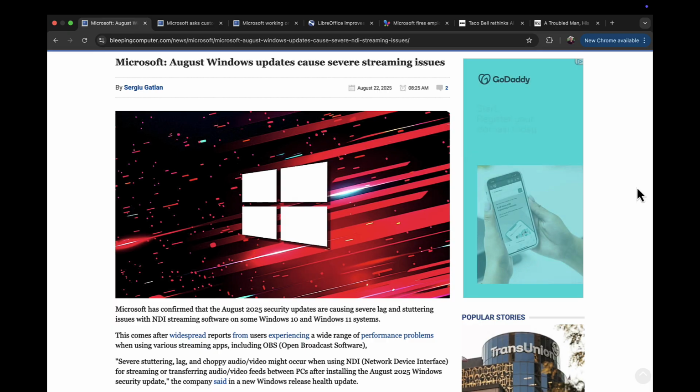And I'll share a link to the article by BleepingComputer.com that shares those steps if you want to see them. Hopefully this is something that won't affect too many in enterprise, although streaming tools like OBS could be used by marketing teams, so it may still be relevant to you.